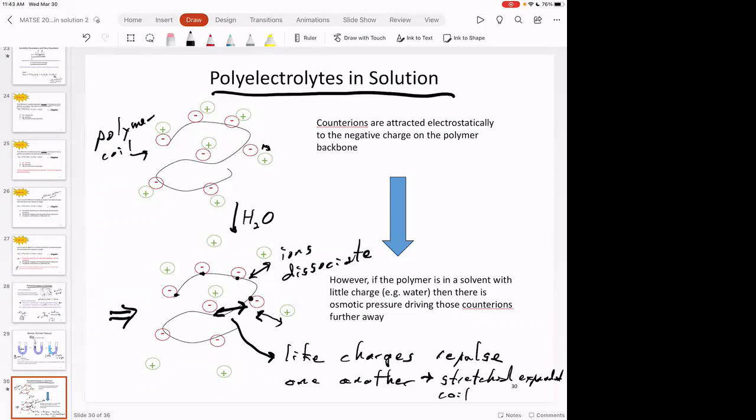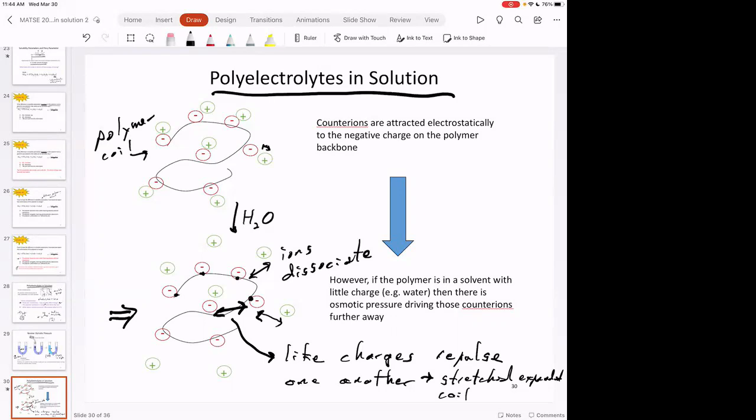Positive and negative charges, right? So you can add more salt. It's okay to put more negative charges in solution. So you can add salt to the bottom situation, more sodium chloride, and you can shrink that coil down, because if there's more positive charges around, you have less like charge repulsion. And I'll show some examples of that. But this idea of thinking about, okay, what's my situation in pure water? What does it look like? And then if I change something in the water, what happens to the ion pairing? That's a way to figure out what's going on with all the stuff we're going to talk about.